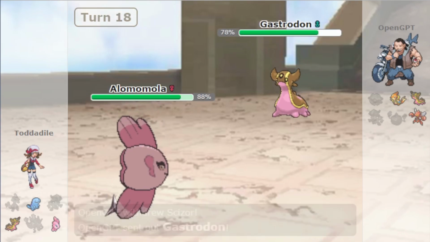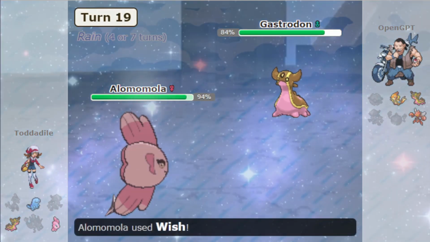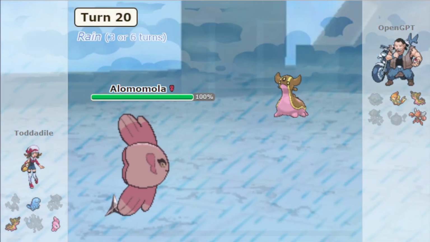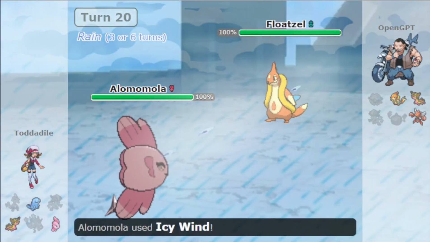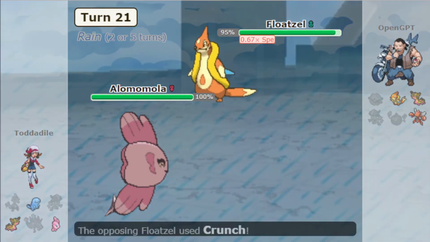He decides to switch into his Gastrodon. I go for the Rain Dance, get some Leftovers back. He gets some too. I go for the Wish, he goes for the Recover. We both are trying to get some health back. He goes for the Flip Soul, tries to take advantage of my rain. I go for the Icy Wind, get that speed drop.